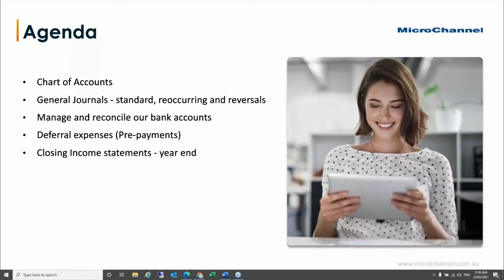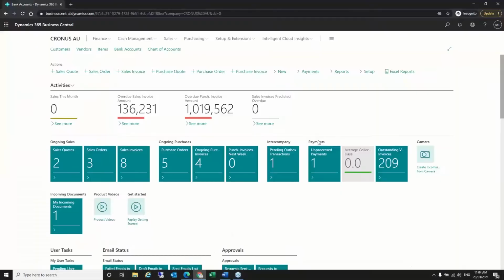My name is Michael Lai, and today I'm here to talk about some of the important or useful features you can find in the finance module of Microsoft Dynamics 365 Business Central, the product which was previously known as Microsoft Dynamics NAV or Navision by some of you. I'll be using a demo company called Kronos AU, which is provided by Microsoft in any Business Central environment, to walk through the topics we have in the agenda.